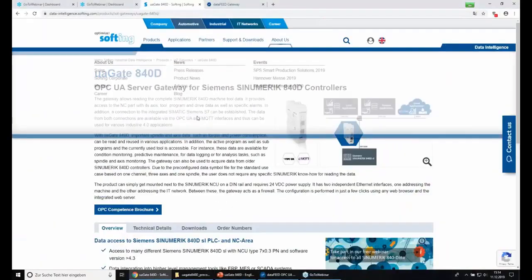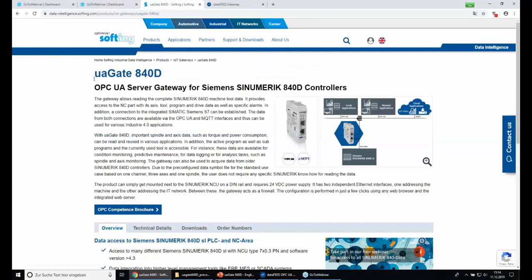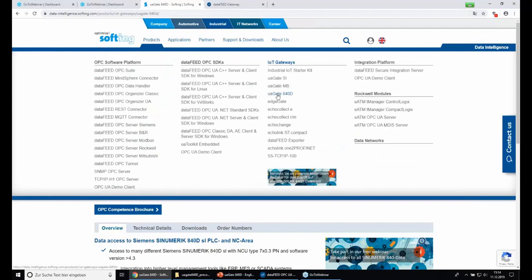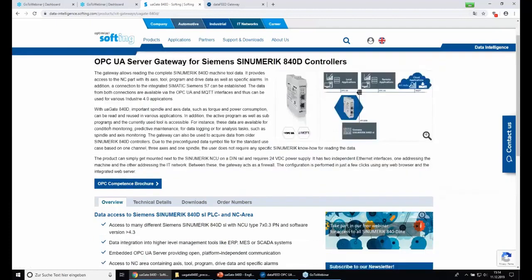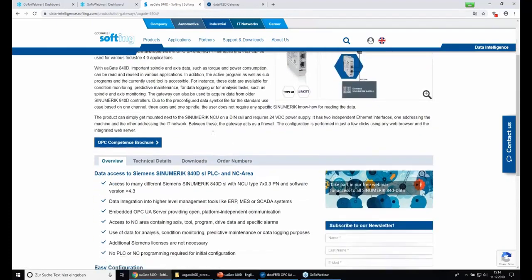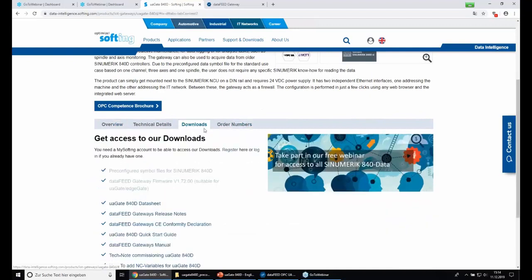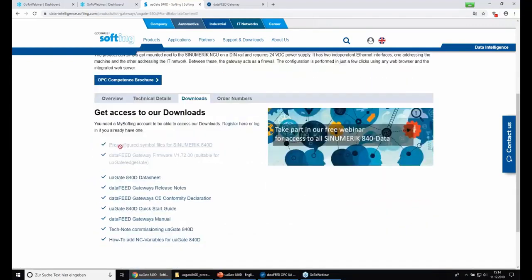Once again, here is the web page, data-intelligence.softing.com. If you go to products, UA gate 840D, you will find some useful information, and in the download section you can download the pre-configured symbol files which I talked about earlier. To download this, you need to set up an account.